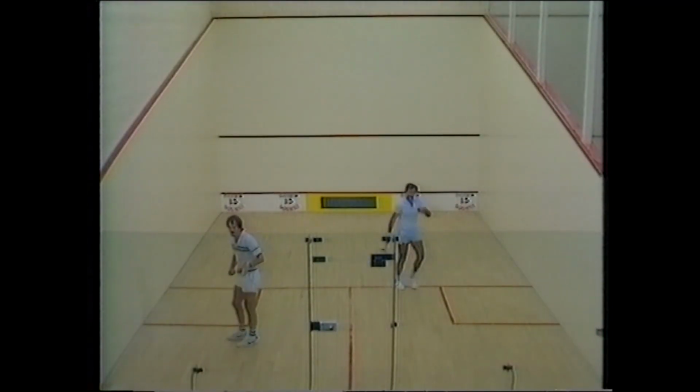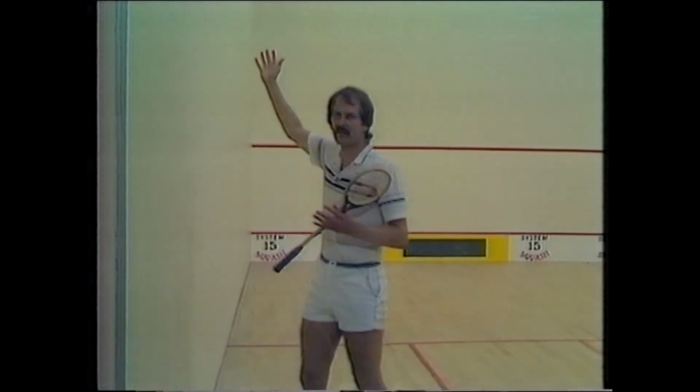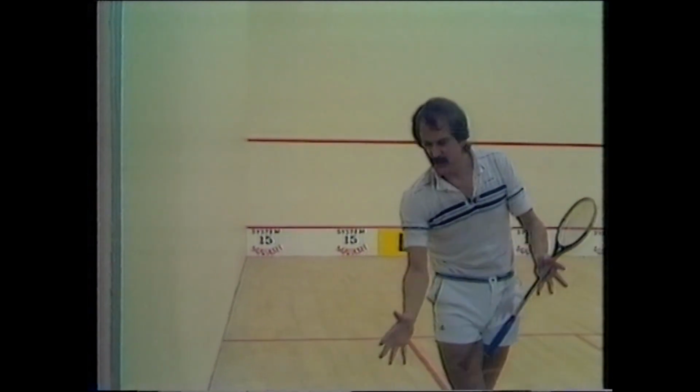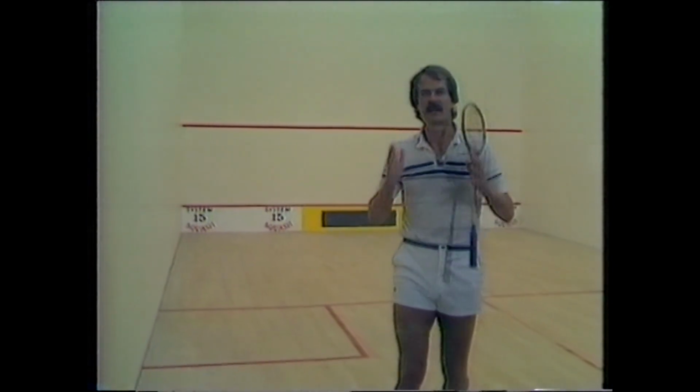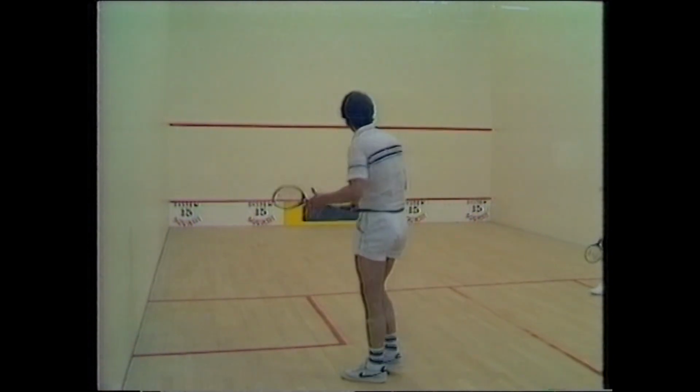Very good serve from Hiddy there. The ball coming very deep, too high for me to volley, dropping nicely into the corner, forcing me into the post, and he's on the attack straight away. There was little I could do about that. It was a very good serve.